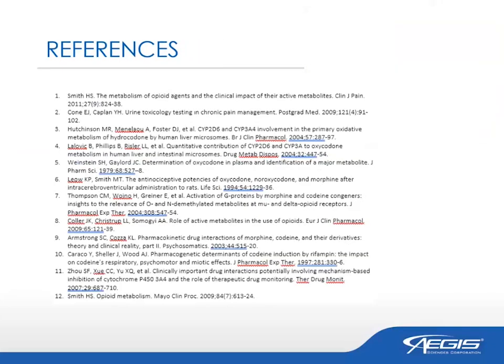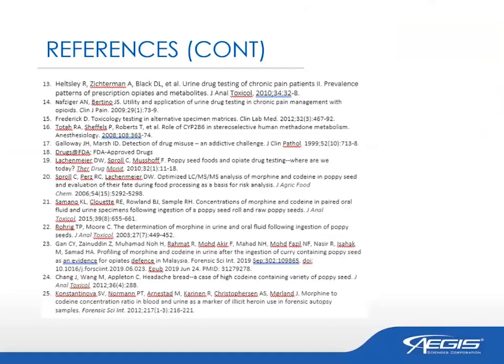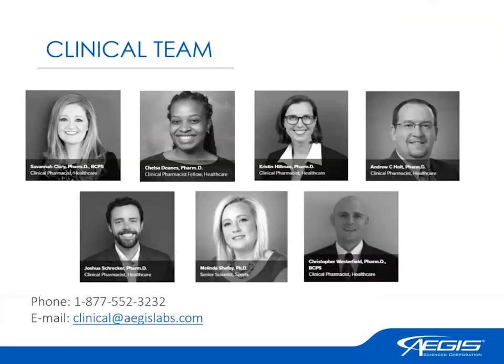These are the references listed for today's talk. And although we focused on codeine today, we really were able to address opioid metabolism, minor metabolism, differences between urine and oral fluid specimens, no metabolite scenarios, and some incidental exposure examples. If you have questions specific to codeine or any general questions, please feel free to call or email the clinical team using the information at the bottom of this slide.